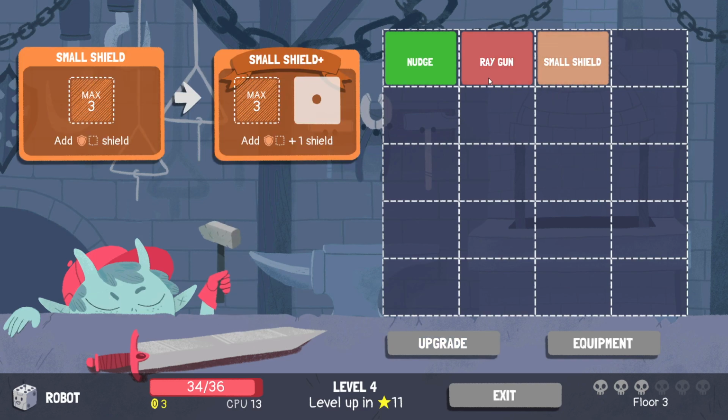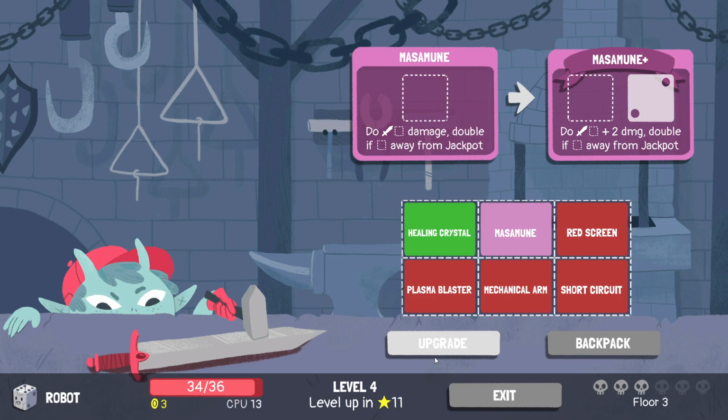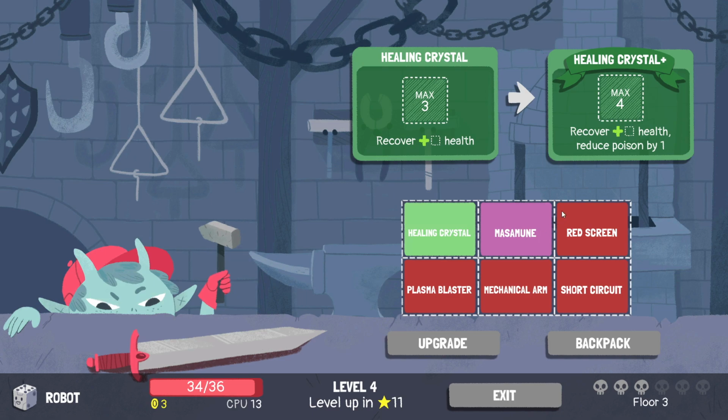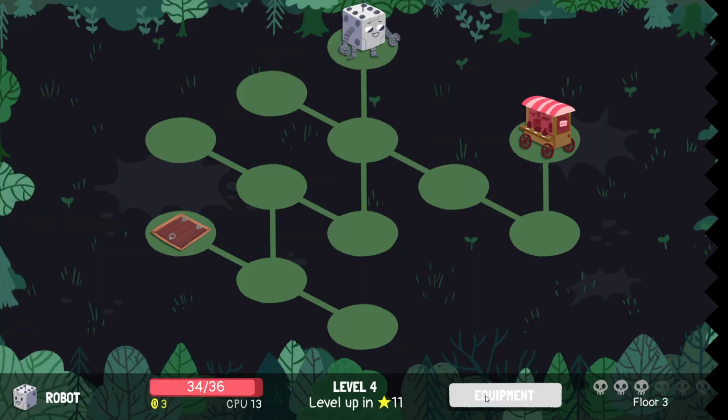Oh no, this is 3+1, which is a little better, and that's actually a fine upgrade, but still not as good as Masamune. Wait, what? Oh! I don't remember this being a thing back in the day. I wonder if that was added. That's actually a cool upgrade, making it 4 and reducing poison by 1. I like that. Still upgrading this, to be clear, but I do like that.